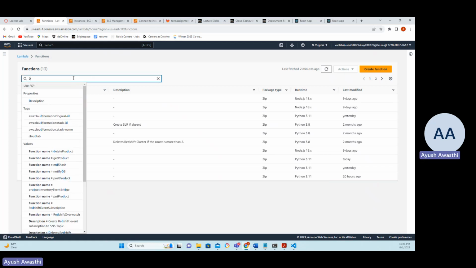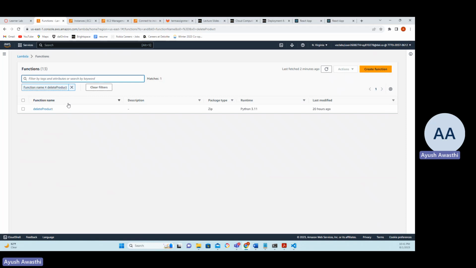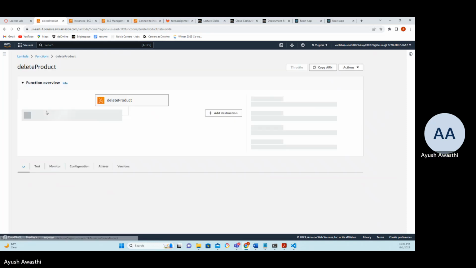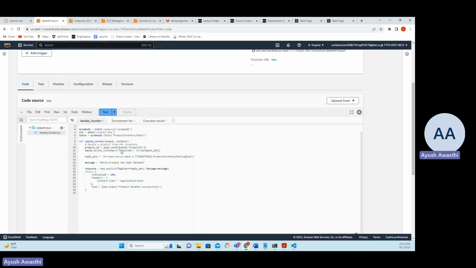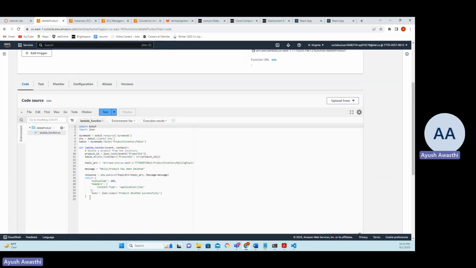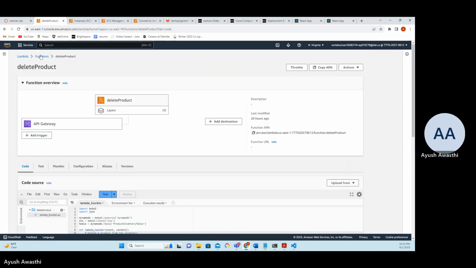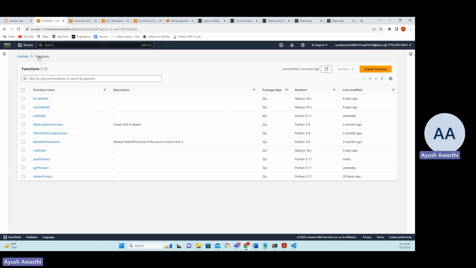Let's see the delete product request. My app is not running right now. I'm just showing the Lambda functions. So this is the delete Lambda function, and it sends a delete request, which is to delete a product with a particular ID. There is also a Lambda function to implement the EventBridge that I'll explain after I explain the EventBridge.